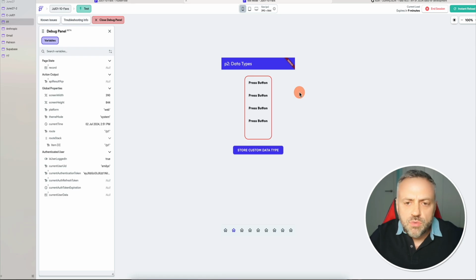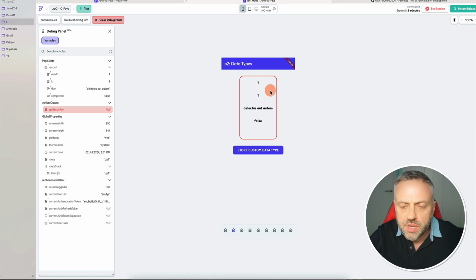Now, the second feature that I want to share with you guys that makes development super easy and straightforward is data types. Okay, so here I have a button that attempts to connect to a third-party server and execute an API call. And once we get this data, instead of getting it in a raw format, we are actually going to be creating a custom data type and putting this data inside of this custom data type. So if I execute this, we get a custom data type with these fields, but we are not treating these fields all by themselves.